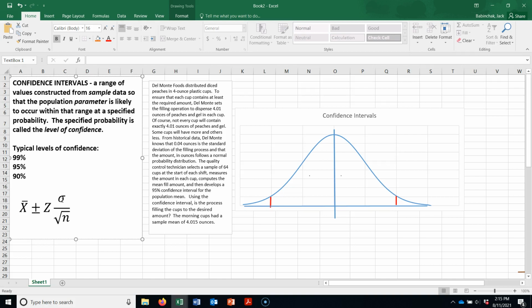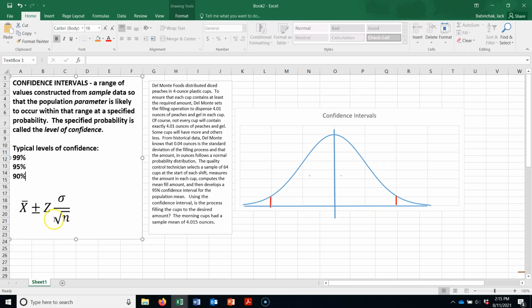There are going to be times when we don't know the population standard deviation, right? So if I'm a company and I'm in business for many years and I've collected mountains and mountains of data, I'm going to know what the population standard deviation is. And then as I pull samples in my daily operations, I could use that population standard deviation because it's going to give me a really better accurate indication of what the process variation is. In future videos, we're going to do a formula where we don't know the population standard deviation. Okay, so in this instance, we know the population standard deviation.